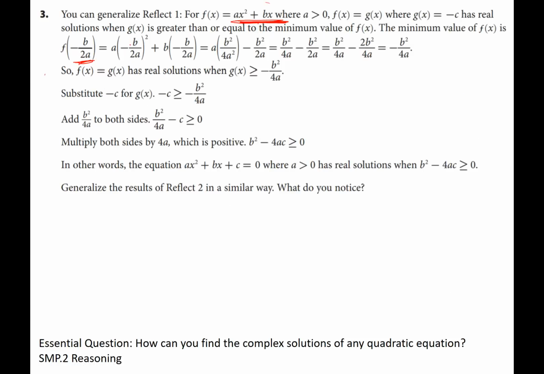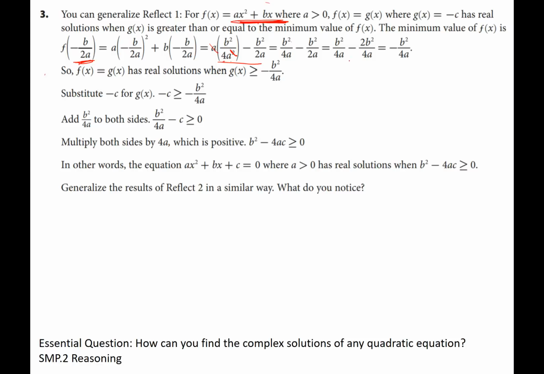Okay. So then this is going to step us through that calculation. When we plug in, we're going to square it, so that's going to make the negative go away. We get b squared. 2 squared is 4, so that's where this number comes from, and a squared is a. Then they're going to multiply b times -b, which is -b squared, all over 2a. To go to the next step, notice this a is going to cancel with one of those. So I get b squared over 4a, and then nothing happens to this, minus b squared over 2a.